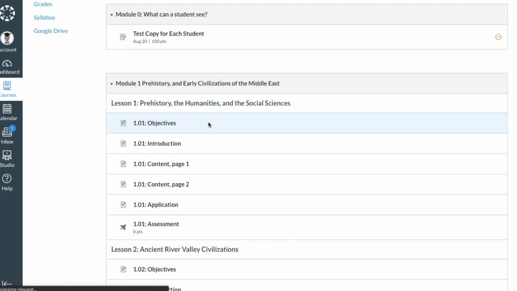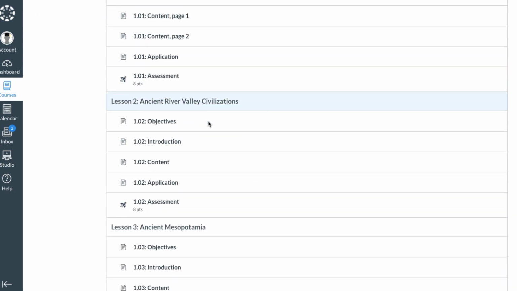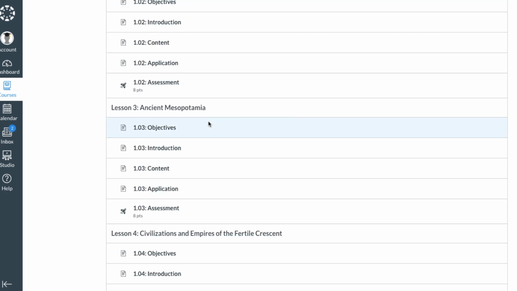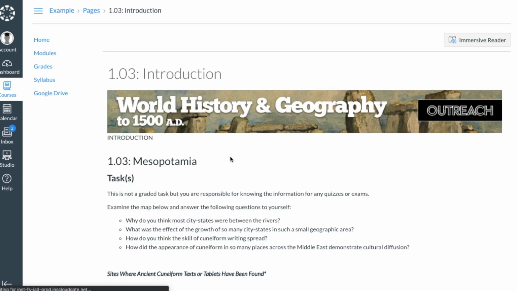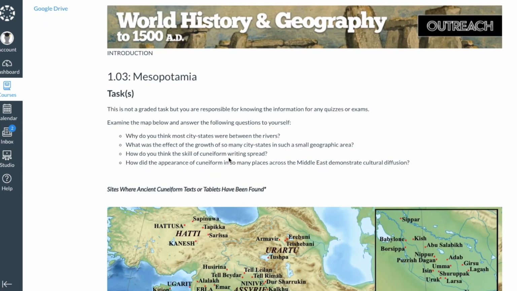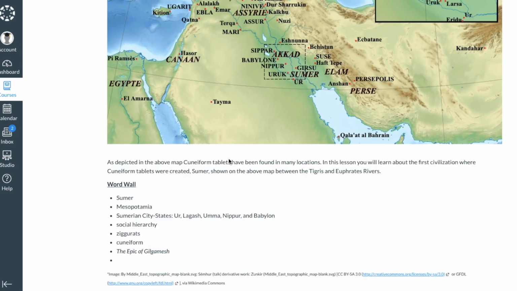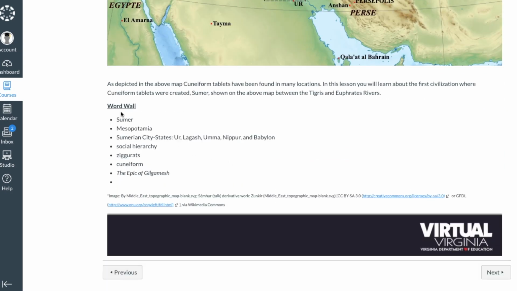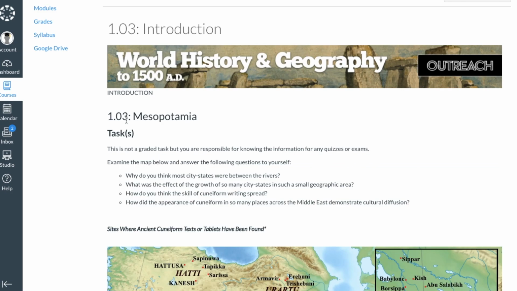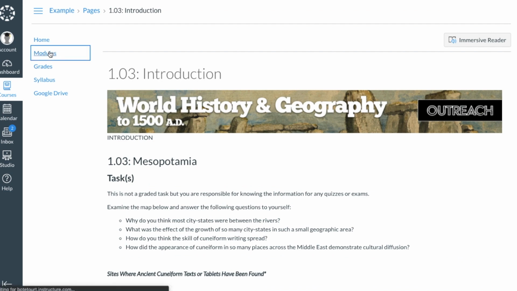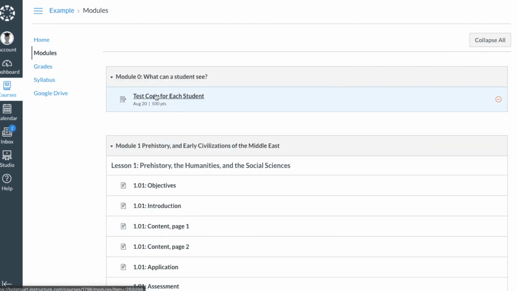Modules are made up of informational pages, assignments, quizzes, discussion boards, and links to external resources. By clicking on an item within a module, students access the variety of content resources available to them. In addition to the materials provided by Virtual Virginia, teachers have the ability to supplement with resources they have created.